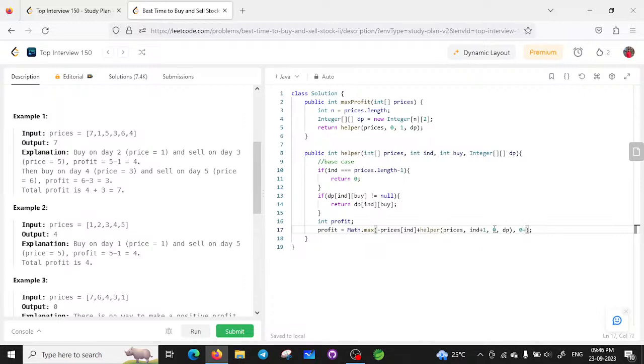We have 0 plus, that means we didn't buy anything. Here, prices index plus 1, then we'll be able to buy again.